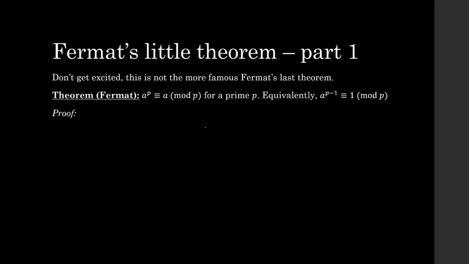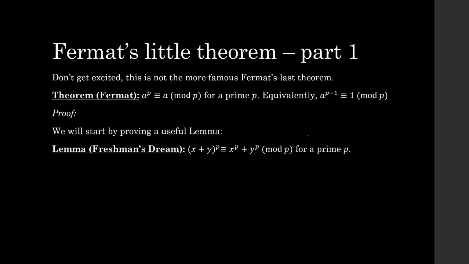So anyways, let's look at the proof itself. First we're actually going to have to prove a useful lemma, and it's a lemma that you might use in other contexts with congruences as well, so it's also just a useful theorem on its own. It's called the freshman's dream. It has to do with looking at the congruence of x plus y to the p, and noting that it's going to be congruent to x to the p plus y to the p. Now note that that's not true for equality, and we all hoped it was true in high school, but you have to take the binomial theorem to actually open this up. And so we're going to use the binomial theorem to prove this lemma here.